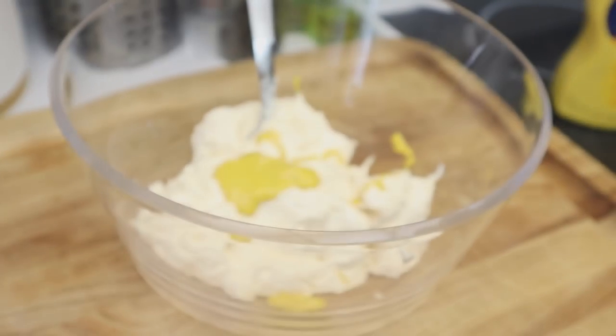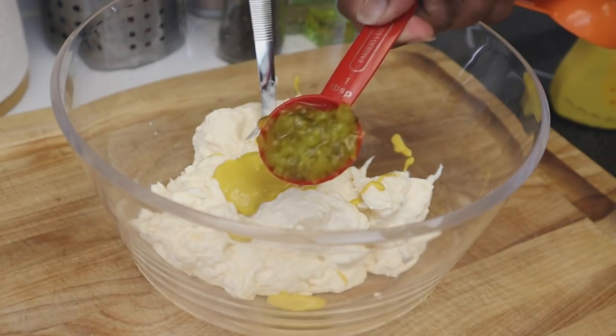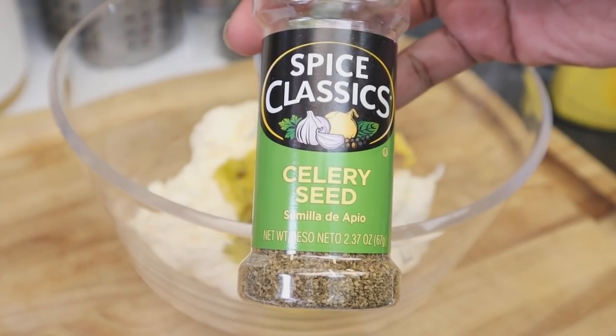The same thing goes for the sweet relish. A lot of people don't like potato salad, I feel, because sometimes it's really jam-packed with way too many damn pickles and all that foolishness. And you just don't need it. So as you can see, I put in a very, very small amount of sweet relish as well.